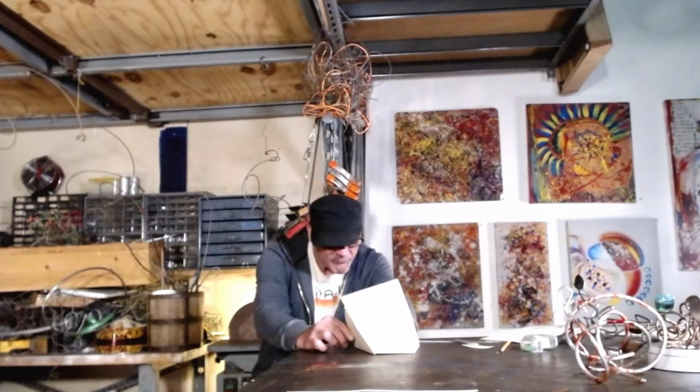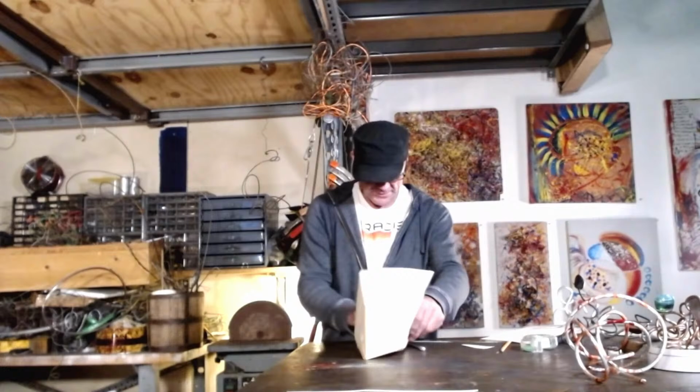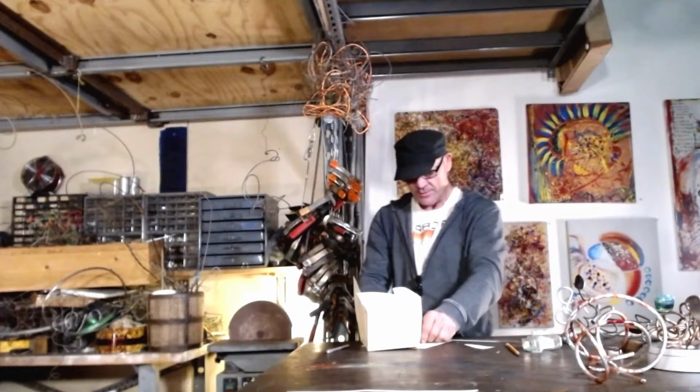Okay, am I committing to this? It doesn't really matter because I can change it on a dime anyway. I'm cheating right now. Well, that might be actually kind of cool. Maybe a curved surface. I'm gonna roll with that for a second.